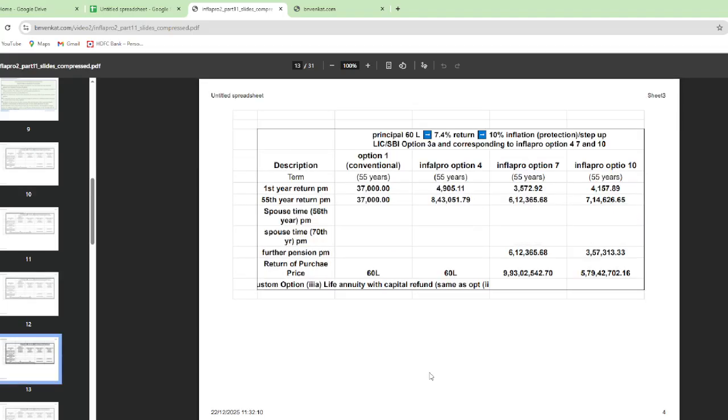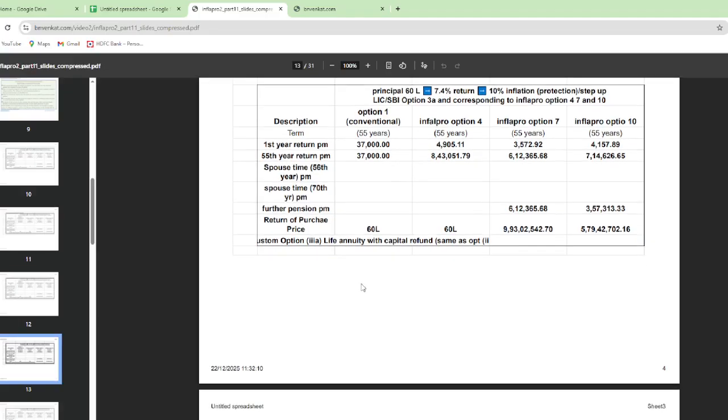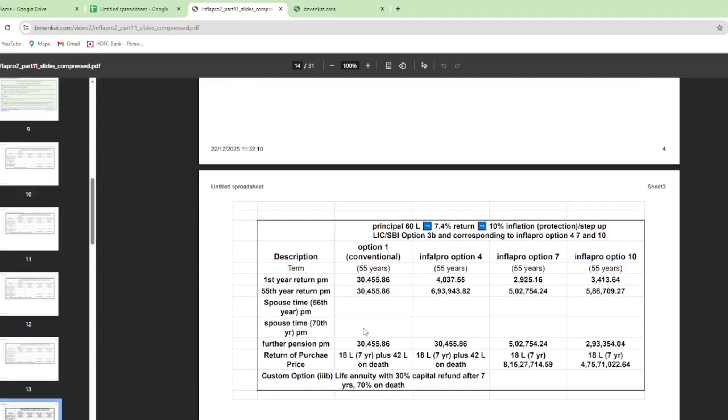Then option 3A, just like option 3, is life annuity, here with the return of purchase price, 55 years. Then option 3B is another peculiar option available in SBI. We considered it as a custom option. Life annuity with 30% capital refund after 7 years and the balance 70% on the death of the annuitant.